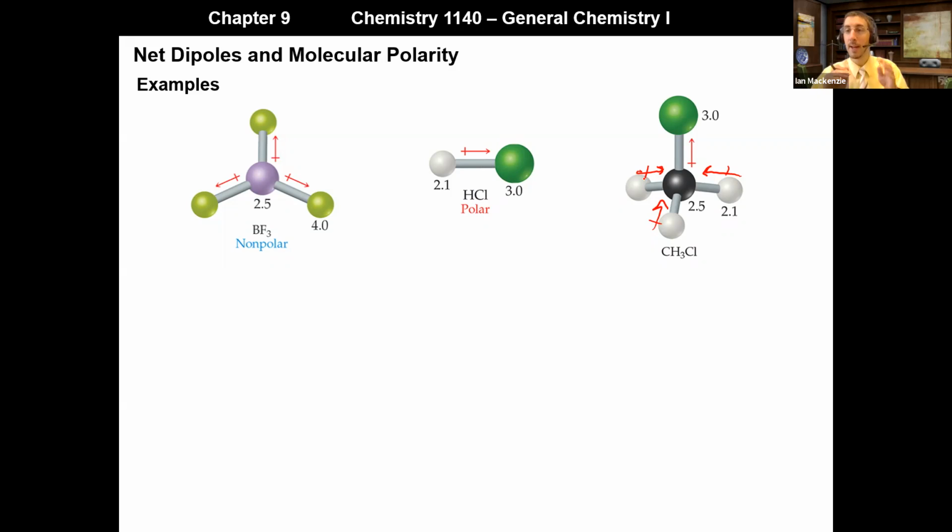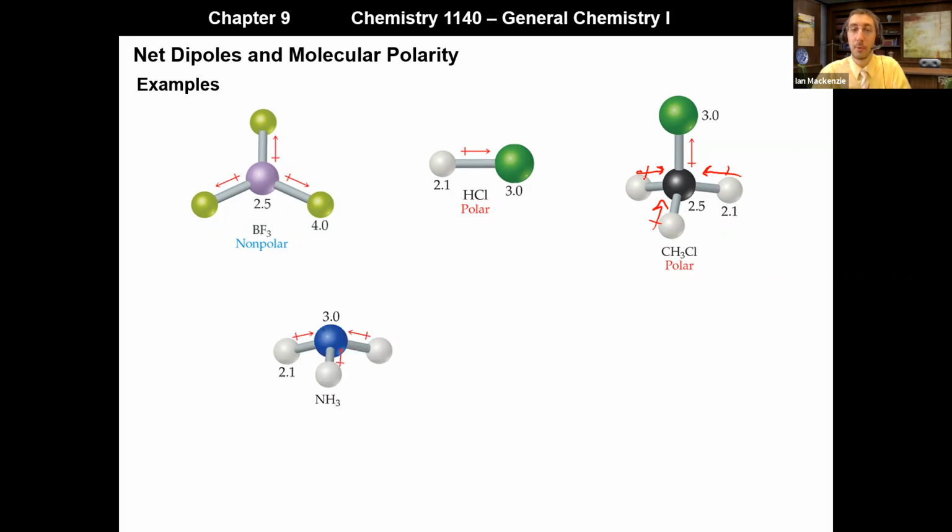But the fact that we have a bond that we would consider in this case to be polar, and if we do the net dipole moment, what we'll see is all of the carbon-hydrogen dipoles are pointing inwards. Their horizontal components will cancel, but they're all pointing inwards and upwards. So there's a vertical component to it, which then also matches the vertical component of the carbon-chlorine bond dipole. And we do end up with a polar molecule for this. Now, it may not be a very strongly polar molecule because we have 3 non-polar bonds and then 1 bond that we only barely consider to be polar at 0.5 difference between the electronegativities.